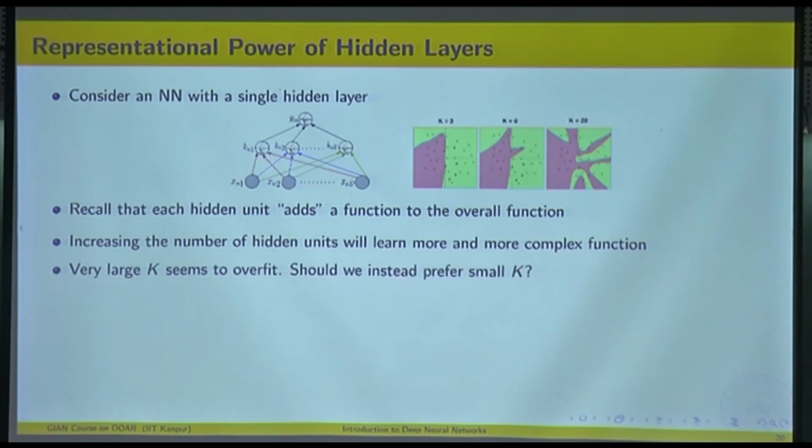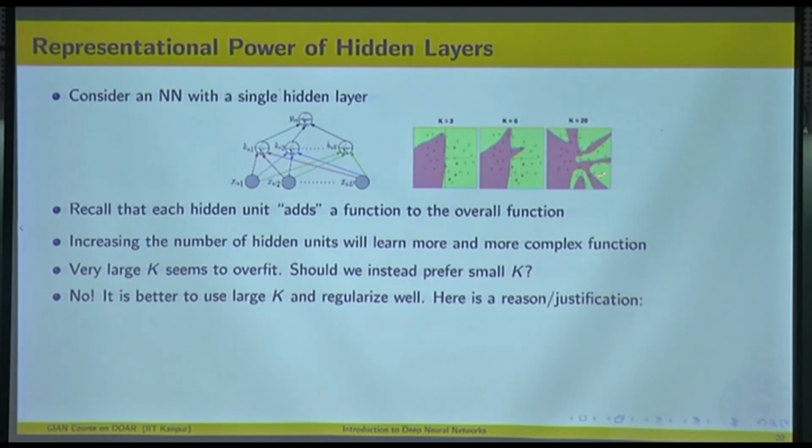So you have to somehow keep a way to control the overfitting, and there are many ways to do regularization in these models. You can actually keep k very, very large, but have very strong regularization. There is a very popular procedure called dropout, which is very effective to control the complexity of a deep neural network. The idea is that at the time of training, you randomly drop one of these units. You set all the weights incoming to and outgoing from this unit to 0. We can't really get into the details of dropout, but if you're interested in how to use regularization in deep neural networks, dropout is one of the most effective strategies available.